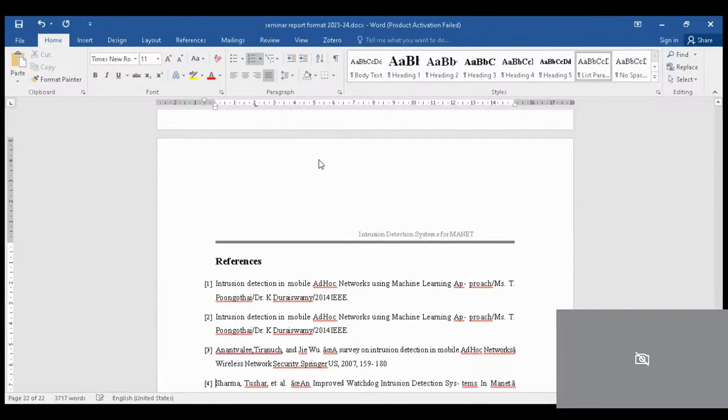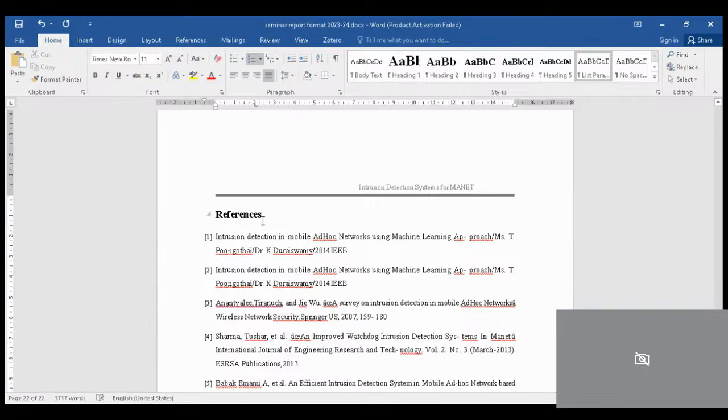And while doing the references, you are able to see what I showed and what is there in your sample. It is different for your mini project. If you want to write a paper on your seminar or your major project, then you can copy paste these references directly into your paper. So that will be easier and useful for everyone.